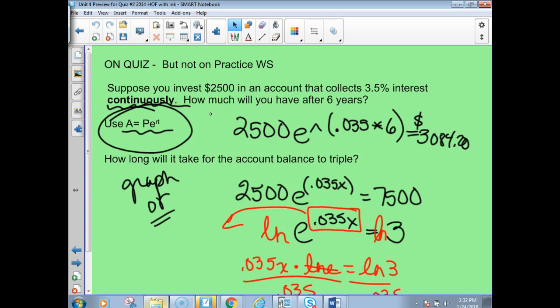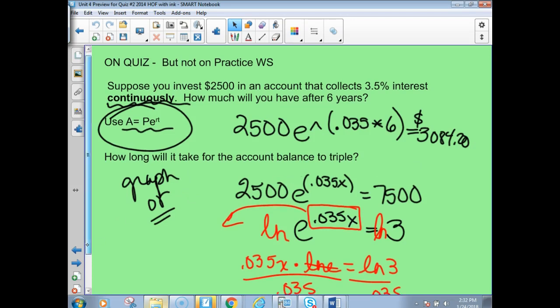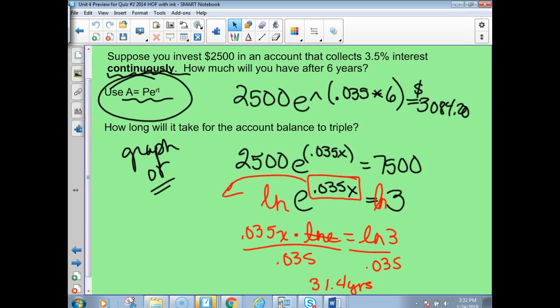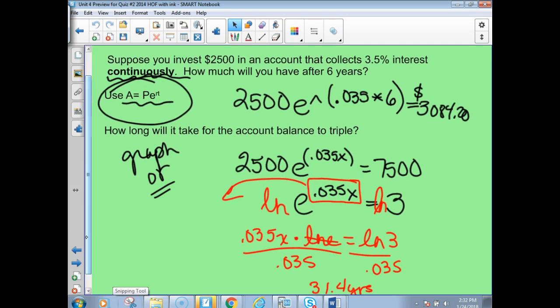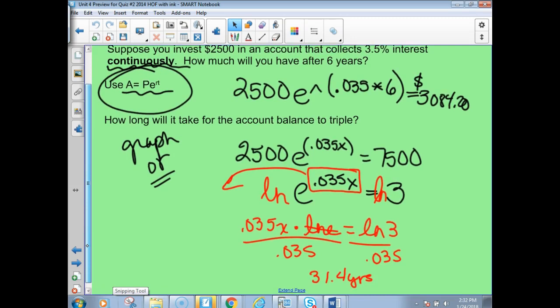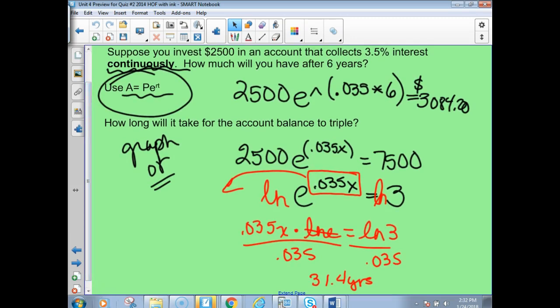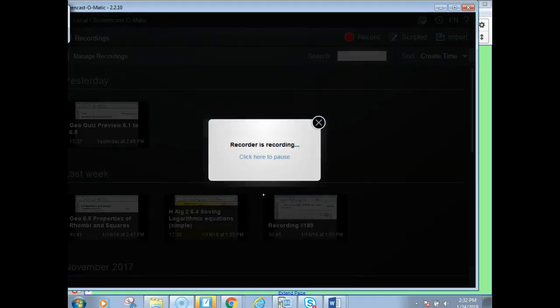You will have a question with the amount in your account equal to principal times e to the r times t. You can use the graph or you can solve it. So this is an example, since you're asking me also what is on the homework check. I'll let you guys just look at this, and I'm going to stop recording. So this is on the quiz. Hold on, I'll get it back for you.